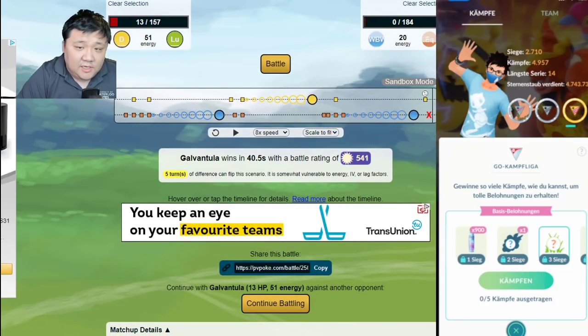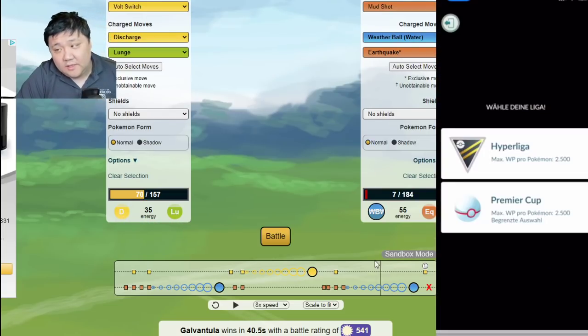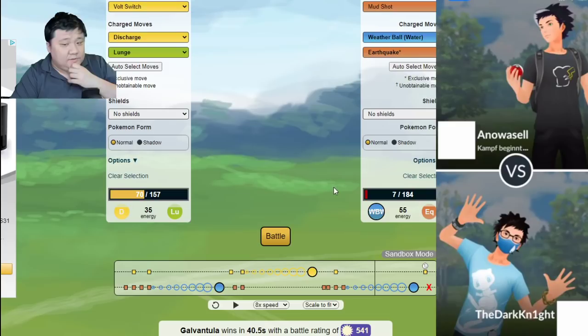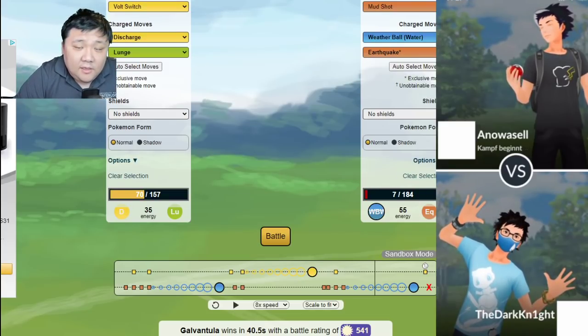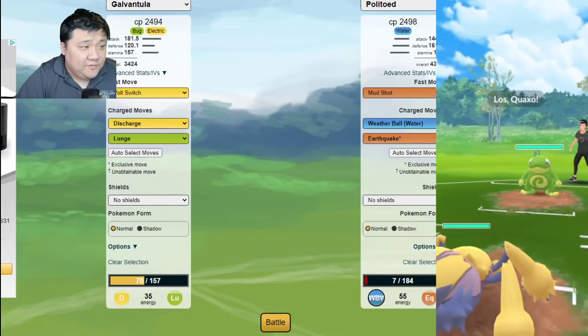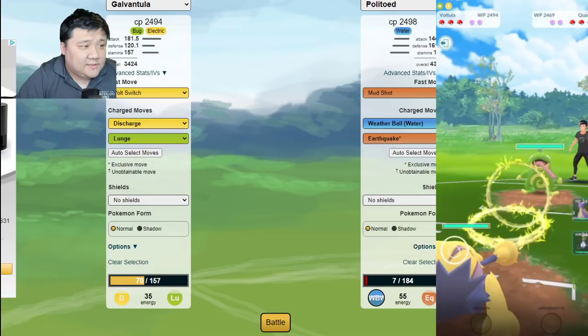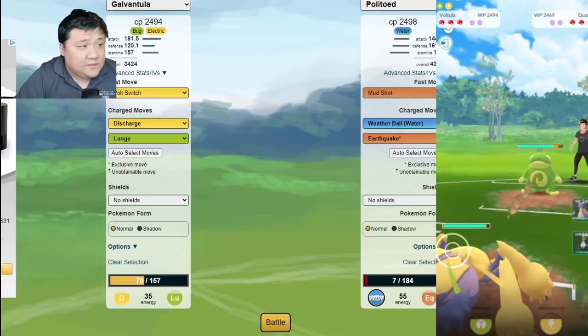Obviously, the Discharge does a lot of damage. Lunge does a pretty sizable chunk. But obviously, Discharge is super effective. So pretty great lead. But the problem with Gavantula is that it's very easy to catch a move. And it is kind of difficult to play in the lead, especially when the Pokemon is not locked in.